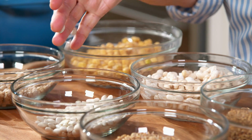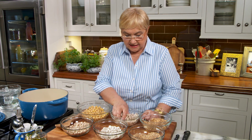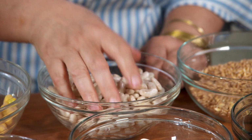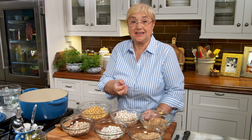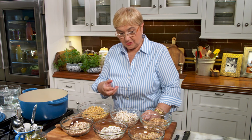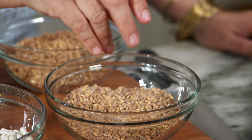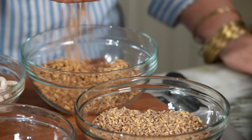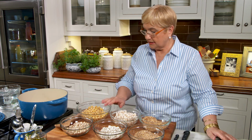Here is the cannellini bean. Again, dry from the store as you buy it. Here is the cannellini bean, the same bean after it's been soaked for 24 hours. It has taken in the water, and it has sort of reconstituted itself. And here is the farro, the dry farro, and here, after it's been soaked overnight. So these are the three that we are going to cook.